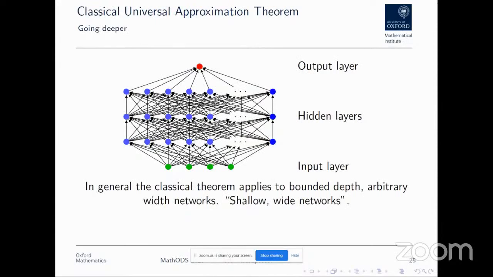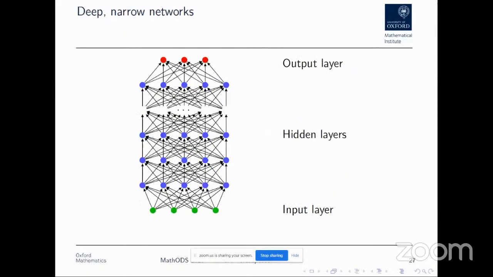If we had multiple output neurons, then this is easy to do. You just have some arbitrarily wide network doing one output neuron and another arbitrarily wide network doing the next one, and you put them all together, and the whole thing is still arbitrarily wide. But in this regime, we have some bounded width. We have some budget for how wide we can go, so we can't repeat the same trick. So we need to explicitly consider multiple output neurons all at the same time.